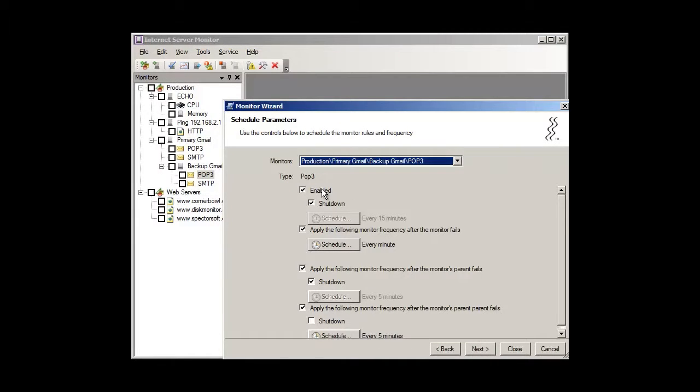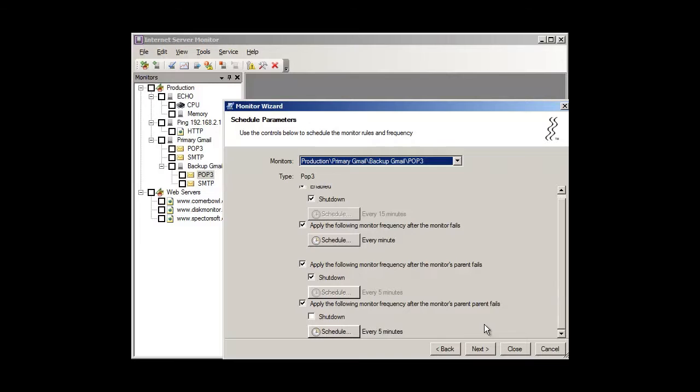They're initially configured to be shut down. When they are running, they're going to run once a minute. If the parent fails, which would be the backup Gmail monitor we see, the monitor will shut down. However, when the parent's parent fails, this monitor will be enabled, and it will run at a frequency of every 5 minutes.